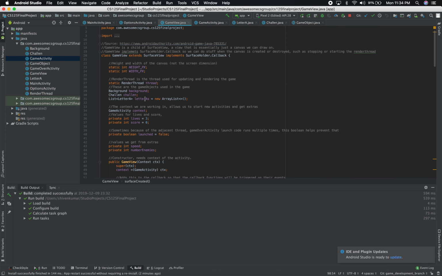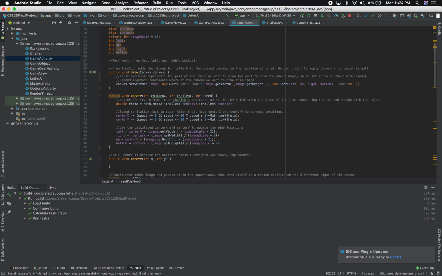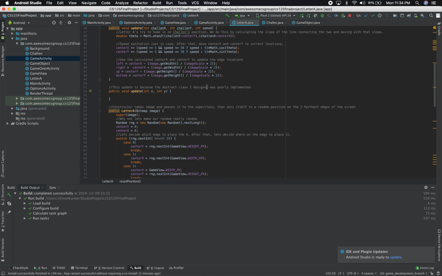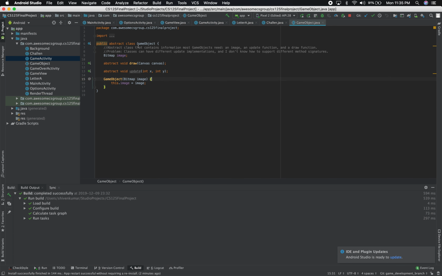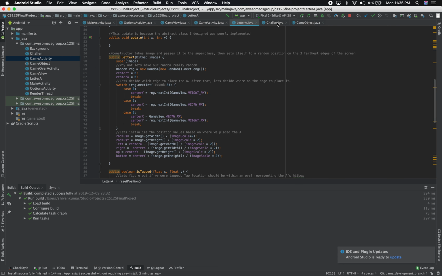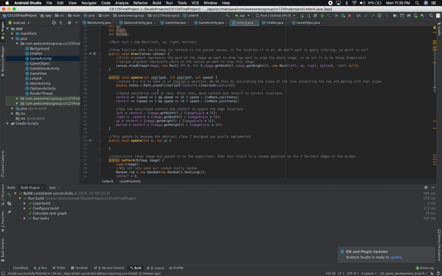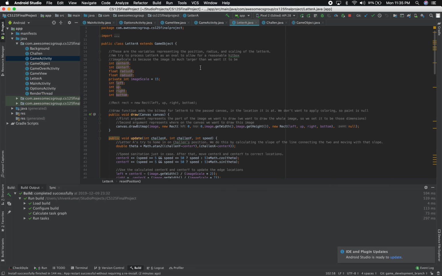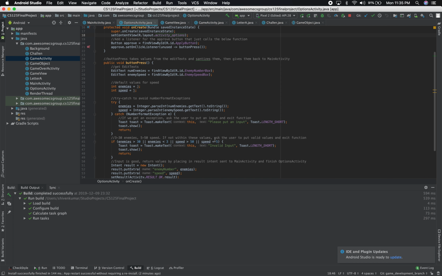In here we have our custom classes. We have our LetterA class for the enemies and our Challenge class in order to represent the characters of the game. Our LetterA class represents the enemy, and it has all these methods which are defined in our universal GameObject class, which both Challenge and LetterA extend. Challenge extends some of this and overrides some of the same methods that LetterA does, but because LetterA is a little more complicated, it has a lot more code in it.